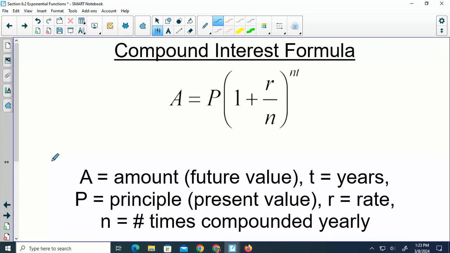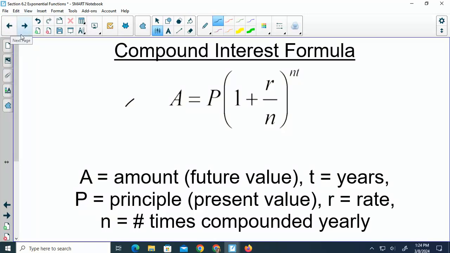Okay, so the compound interest formula, A equals P(1 plus R over N) to the NT. I will give you the formula. You just have to know what the variables stand for. So A is your ending amount. Sometimes that's called your future value, what you'll have at some point in the future. P is your current amount or your present value. R is your interest rate. It always has to be in decimal form, not percent. N is the number of times a year we compound. And T, the time, has to be measured in years for this to work.